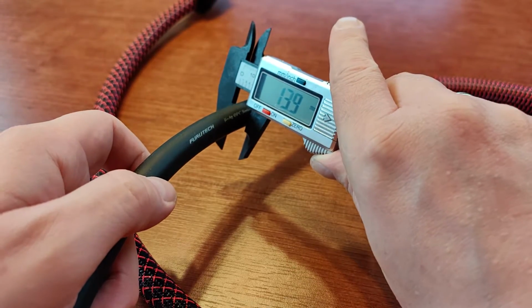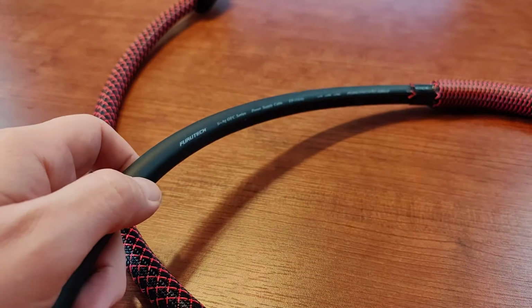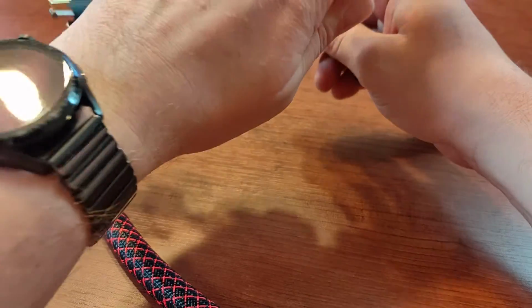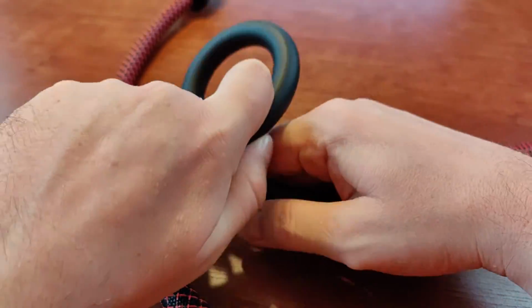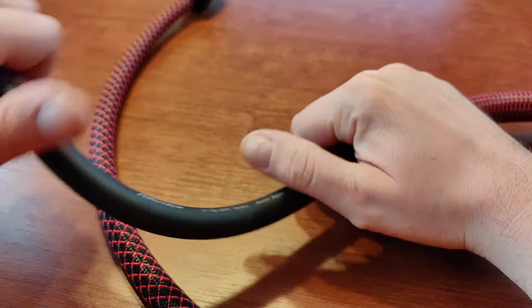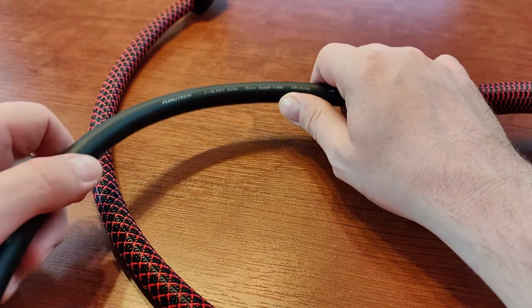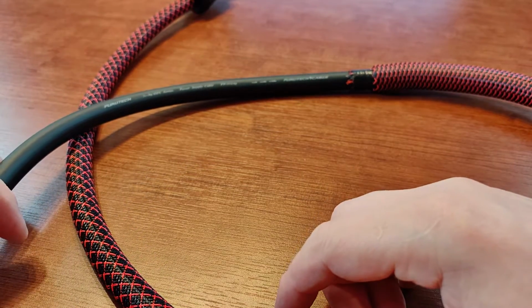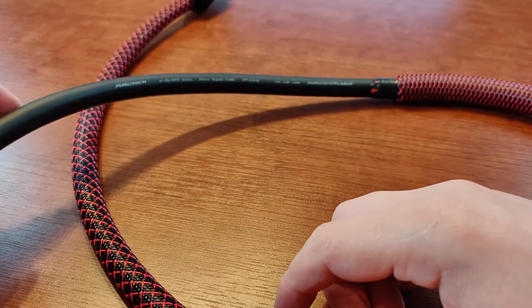The thickness of the cable is a bit less than 14 millimeters. The cable is easy to bend. Let's take a look. It's not very stiff, it's very elastic, and I really like that because it helps with the space behind your equipment when you need to connect something.